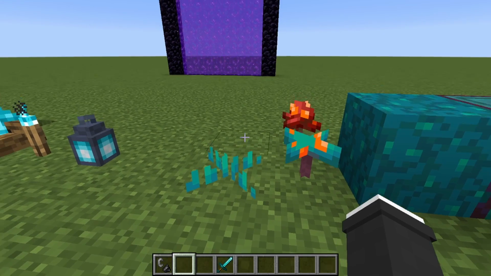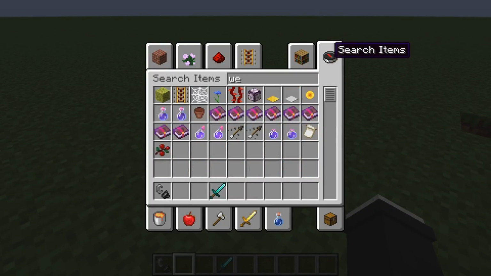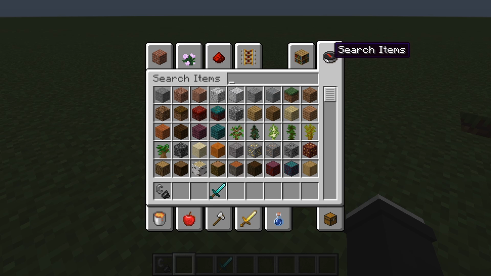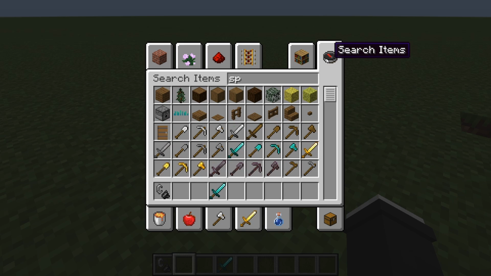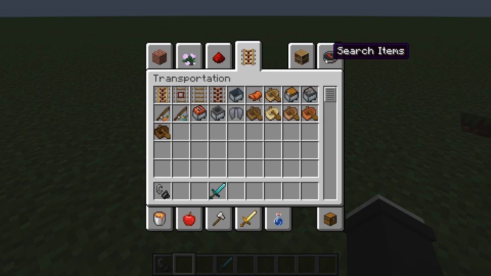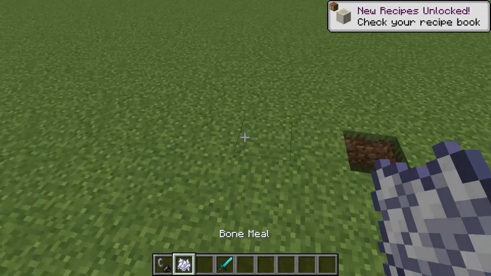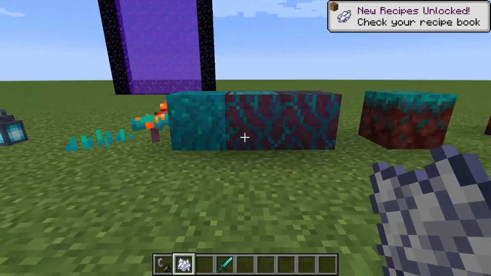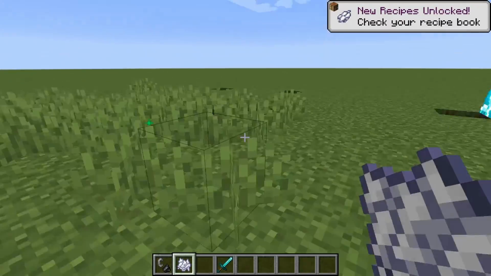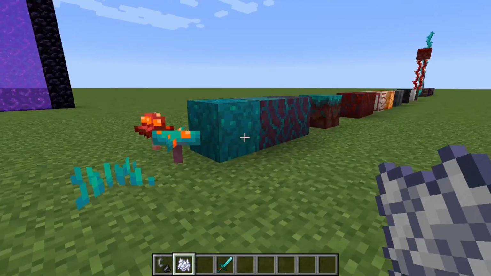Then you have your nether sprouts. These essentially are your nether grass, your normal weed, I guess. Give me a second, I'll show you guys what I mean. Bone meal, that's what I need. There we go. Oh, boom. Essentially that, but the tiny version. But this will grow to pretty much that height.